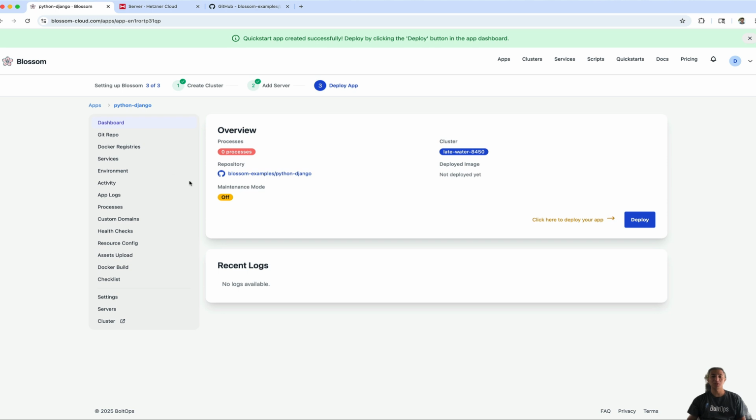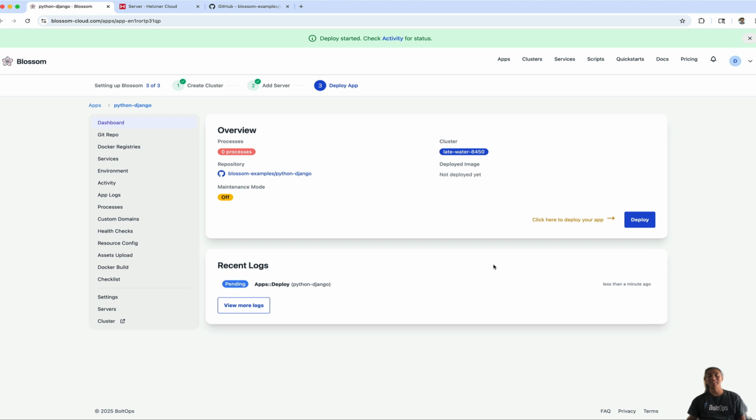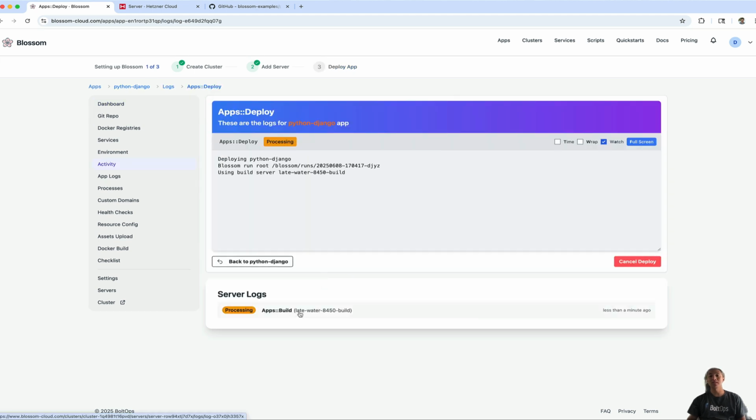And now it redirects us to the app dashboard, and it's telling us with this bouncy arrow, click Deploy. So we click on that, and that starts the deploy process. The deploy process is going to take a little time. Basically, here's the top level deploy, and then it's starting to build essentially the Docker image, and it's going to go through all the phases and get your application up and running.